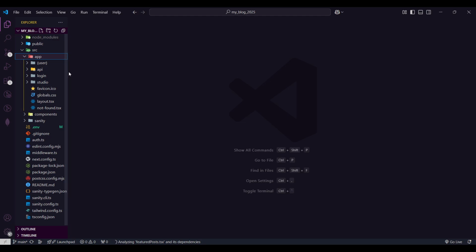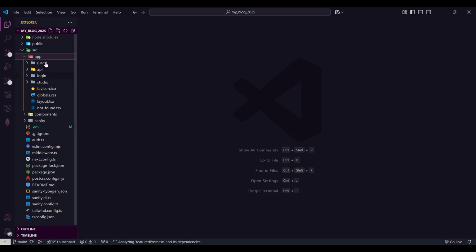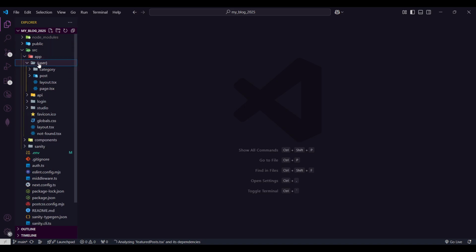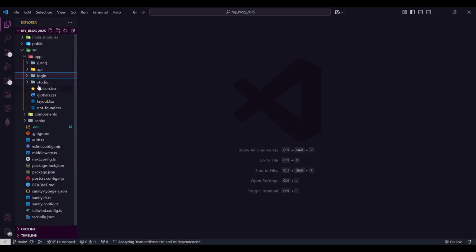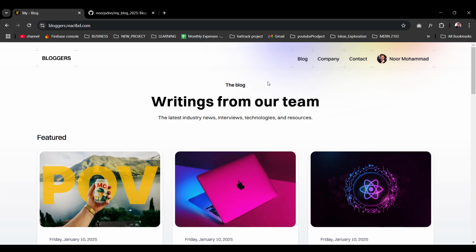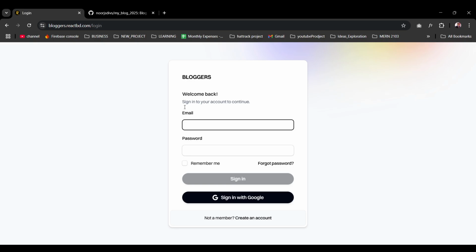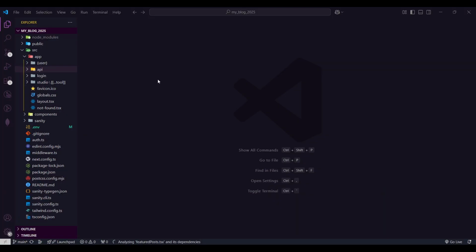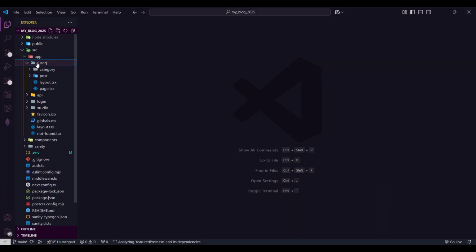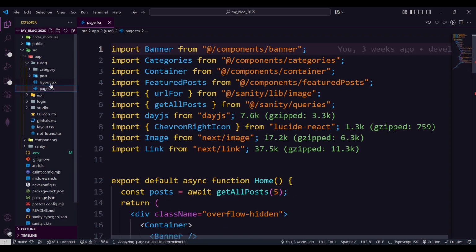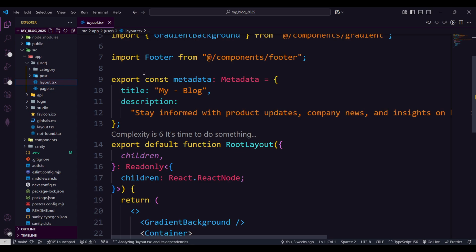So this is the most important one which you need to configure. As you see in that positioning here, we have one folder called user, and then we have our login, we have our studio, we have our API. Now why do we separate the user? As you see, if we go back to our login, if we try to go to login, you see the header and footer are not present anymore here. So it's a different kind of layout, which is not actually the user layout. So that's why we changed all of those positionings.